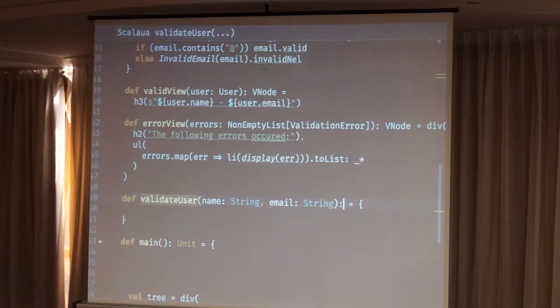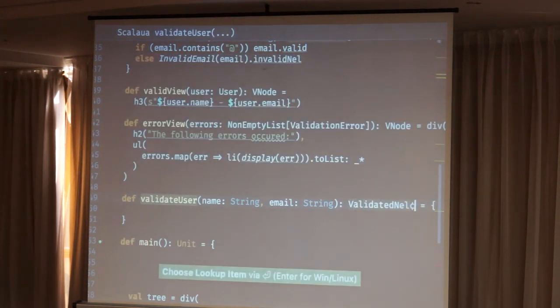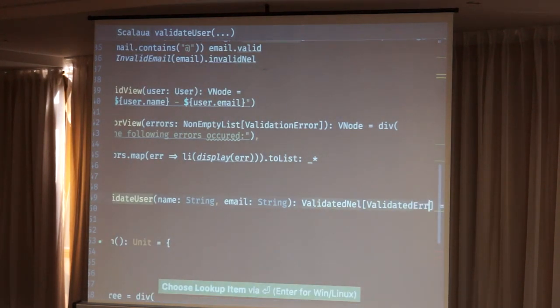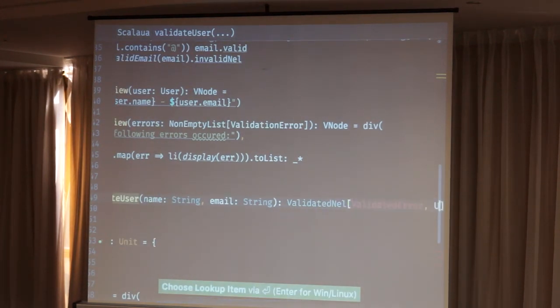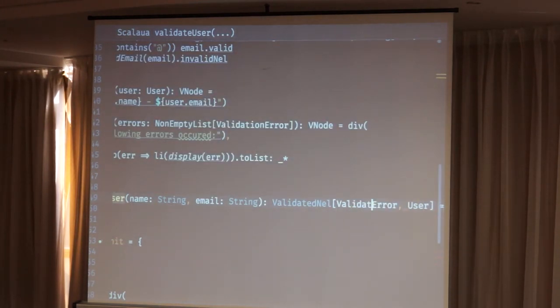Yeah, let's just add it. Validated NEL of validation error or user. Validation, not validated error.